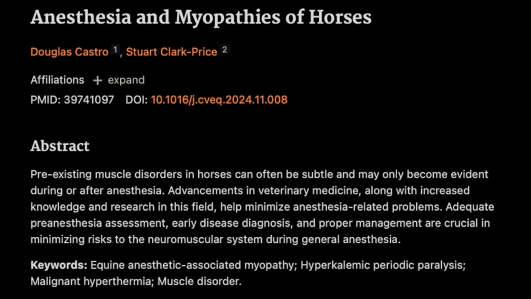So how do we usually manage myoglobinuria? The goal is to prevent kidney damage, which can happen when myoglobin builds up in the kidneys. The main treatment is aggressive fluid therapy to flush out that myoglobin and make sure they're producing enough urine. So we're supporting the kidneys and helping them get rid of those harmful byproducts from the muscle breakdown.